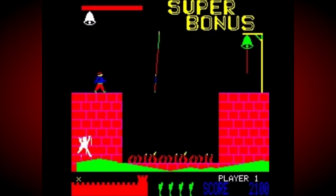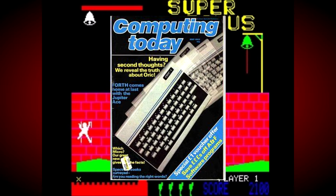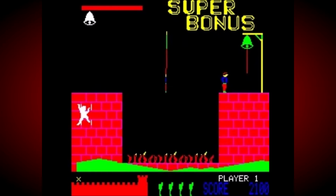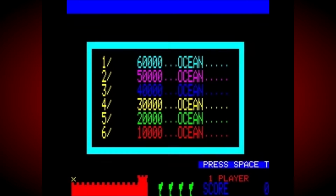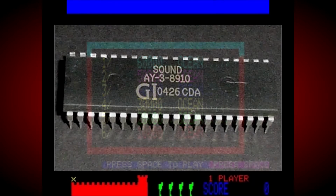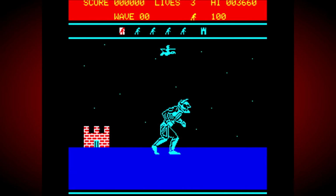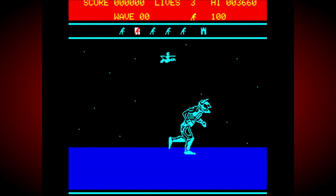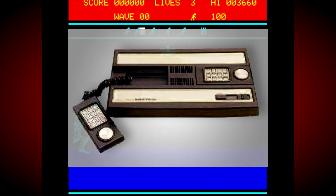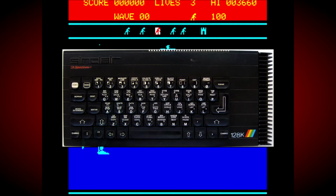As well as having some advantages in terms of its design, like the better keyboard, the Oric computers also had a number of technical advantages over their biggest rival, the Sinclair ZX Spectrum. Undoubtedly, the biggest difference between the two micros was that the Oric has a proper sound chip, in the form of a General Instruments AY-3-8910. This 3-channel programmable sound generator can also be found in systems like the Amstrad CPC, Mattel Intellivision, MSX, MB Vectrex, and indeed the later 128K models of the ZX Spectrum.